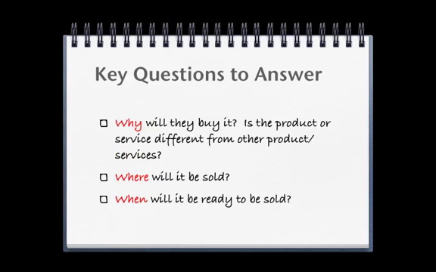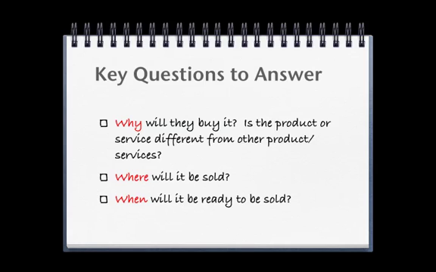Then after we decide who, now we need to figure out why. Why will they buy it? Is the product or service different from other products or services? Do you provide an additional service with a product that maybe is not being offered? But why exactly are they going to switch from what they are currently using to your product?